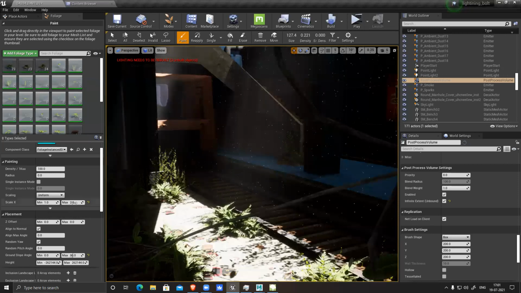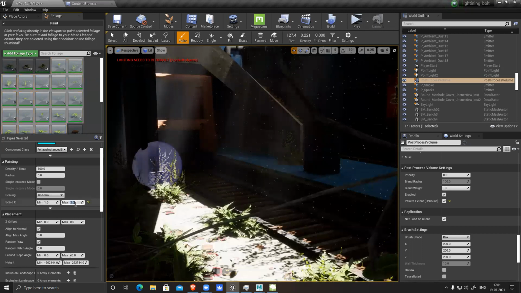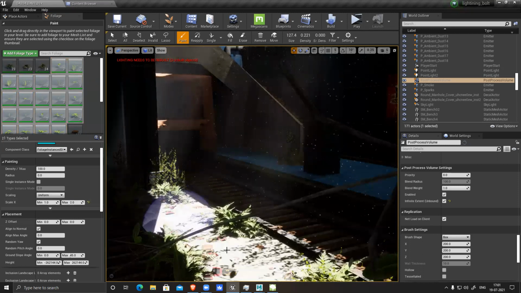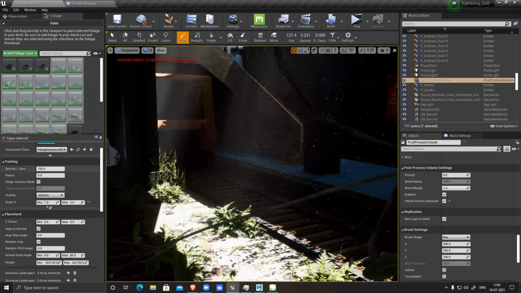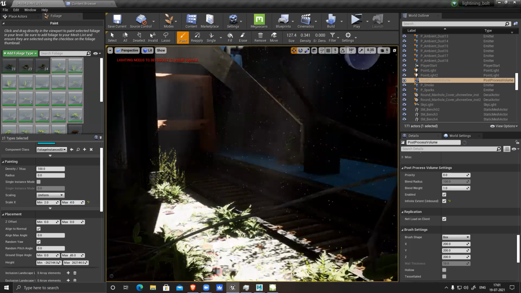All of them are selected. Randomization also two. It's very small by 4. Density I can increase.